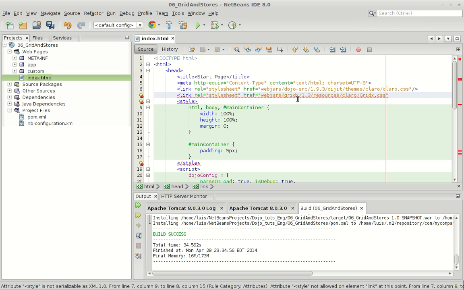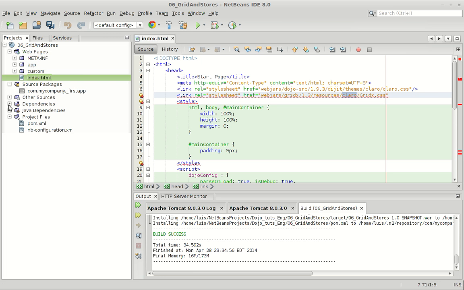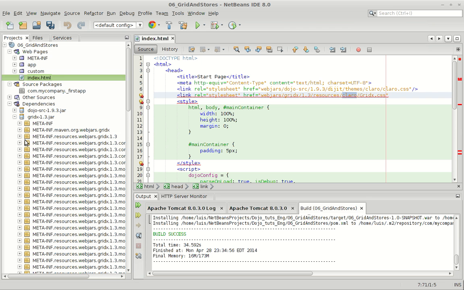It's almost the same as before, but it's webjars, GridX 1.3, resources, and then Claro, GridX CSS, which is basically the URL of the dependencies. GridX is inside GridX 1.3, and you look for resources.